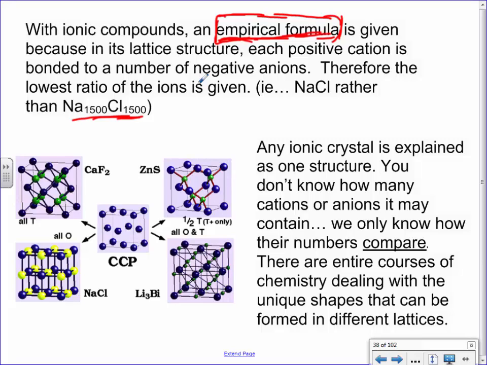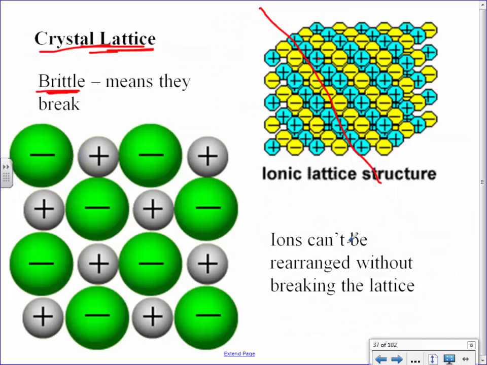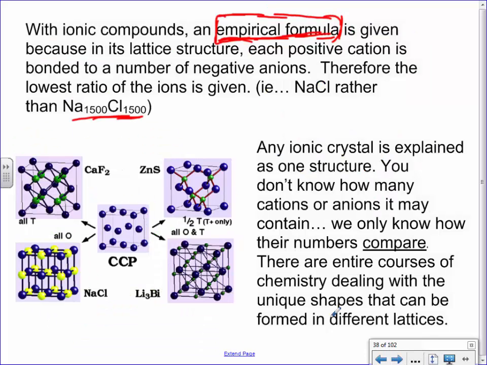Okay? Most of the time, when I'm going to show you a picture, I'm going to show you a very basic one. I'm going to show you a picture like this where there's NaCl, NaCl, NaCl. I'm just going to give a nice 1-to-1 ratio. But if you were to have a compound like CaCl2, they can actually have some really cool shapes. Like this right here is what the lattice would look like if you had a 1-to-2 ratio, where there's, say, 2 of these guys for every one of those. And you can get some pretty cool different patterns actually that occur.